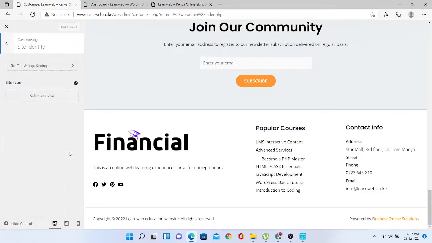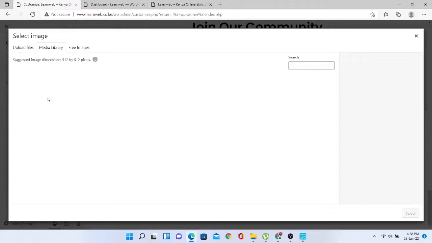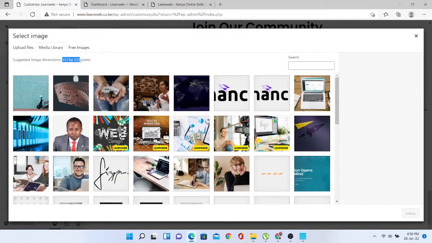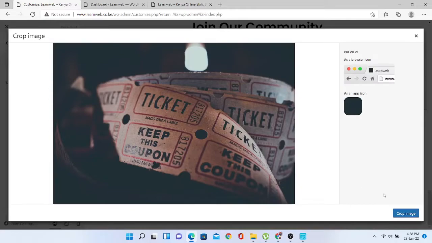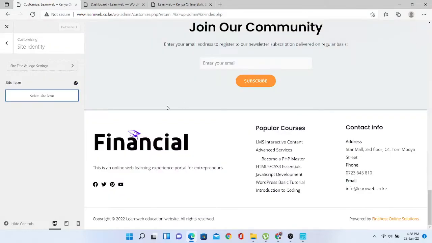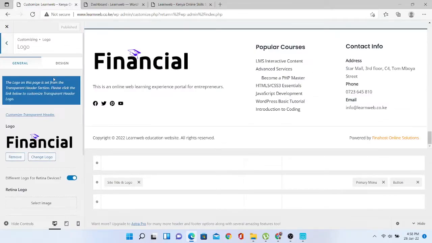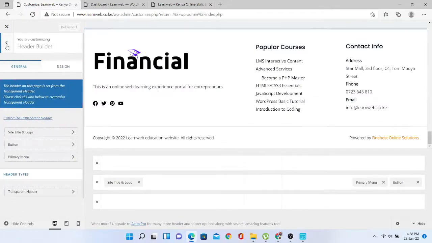Another important thing to note here is you can also set your site icon. This is the icon which appears on top of the web browser next to your name. You can see here you're supposed to enter quite a small image, because that's the size of what is shown. It is recommended to take your logo, crop it, and put a section of it on top there.